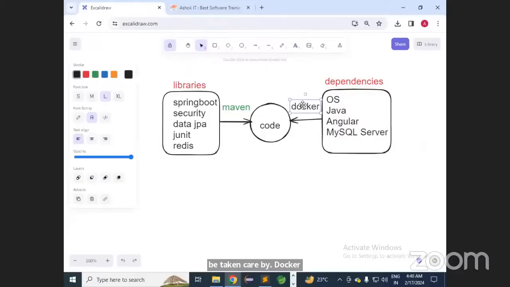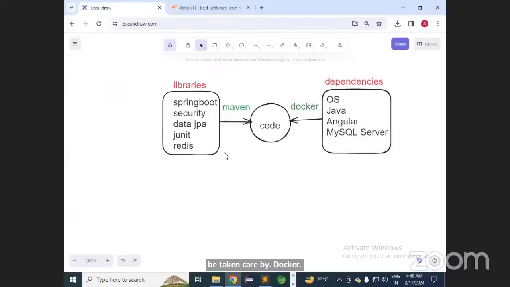So these Maven and Docker tools are very, very important when we are running the application in the real time. So we are developing the application by downloading the libraries by using Maven. Now development is completed. I want to deploy the application. Deployment will happen only in one system, or deployment will happen in multiple systems? Multiple systems. Dev systems will be available, SIT systems will be available, UAT systems will be available, pre-prod, prod.